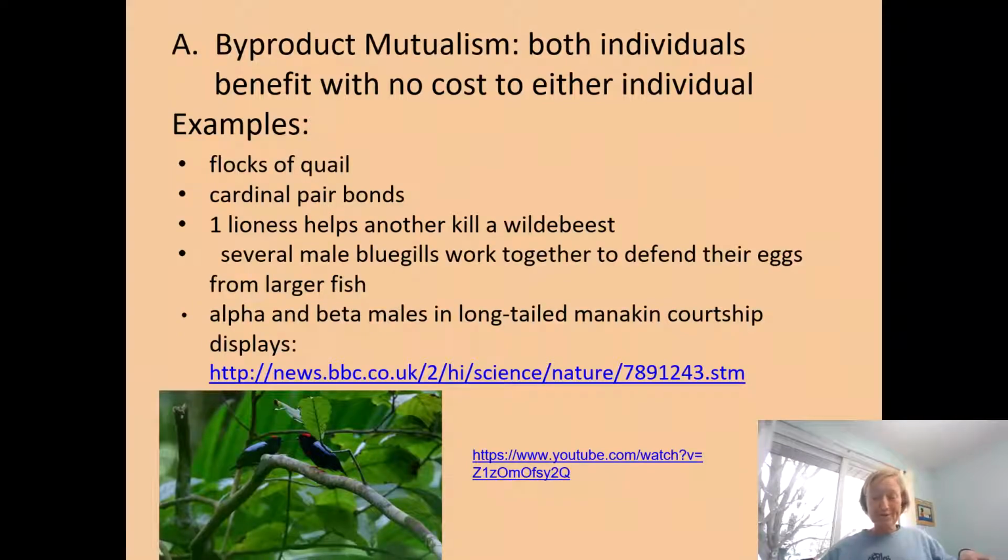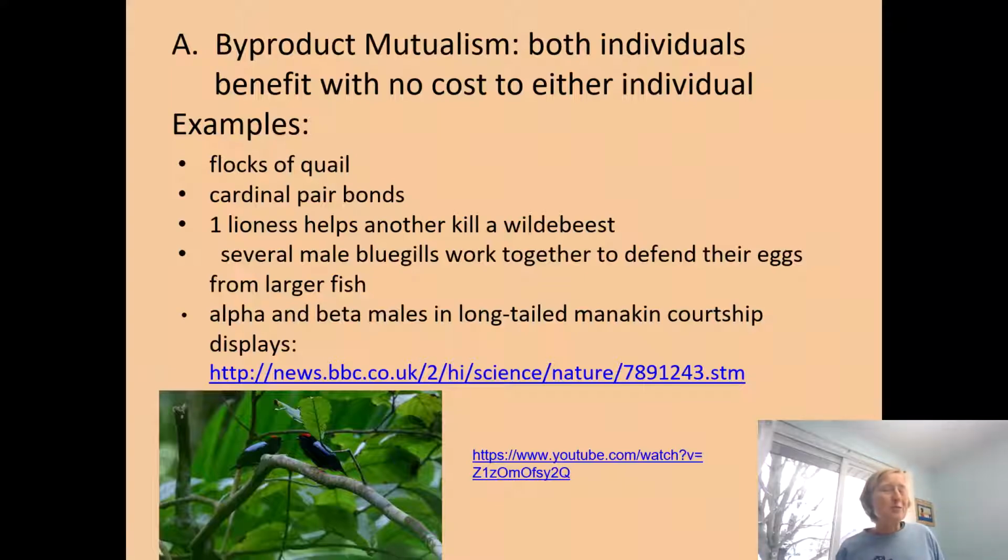So bluegills nest in little territories. The males defend their eggs, and there'll be several territories all near each other. You can see them if you ever go out to a lake and walk on a dock in the sand. You'll see these little hollow pits, and those are like little indentations in the sand. That's where the bluegills are nesting, and they'll often defend an area. Several of them will come together and defend an area from a predator. Well, that's going to benefit all of the individuals, or it could benefit them.